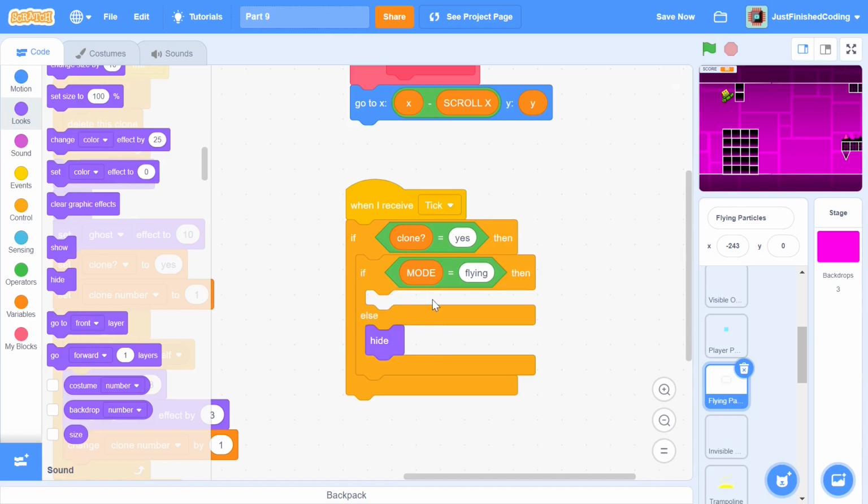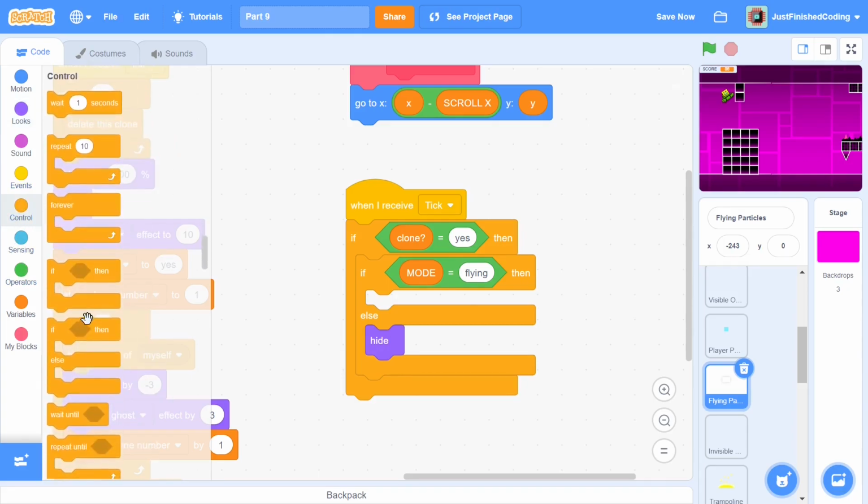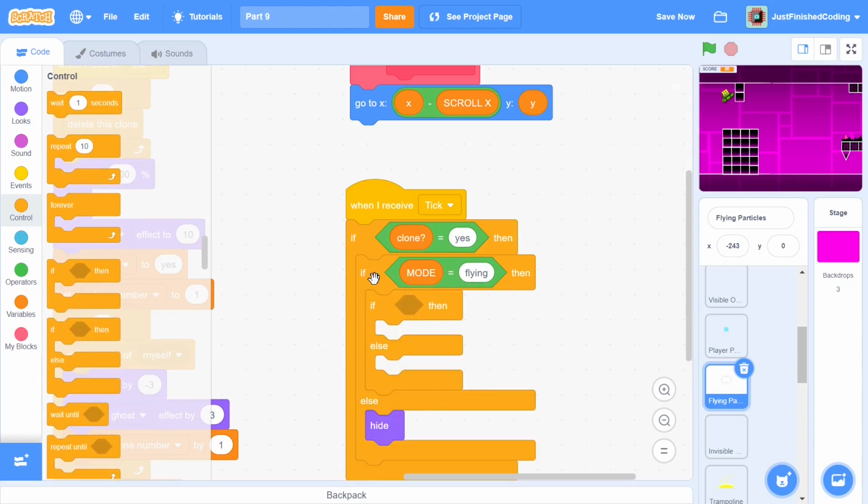And in case the mode is flying, then we need to check whether it's this particular item, right? So you can grab once again an if else. This is really only relevant during the beginning, because once we go past the 10 ticks, the list is going to be filled up entirely, and we're going to have 10 positions for these clones.